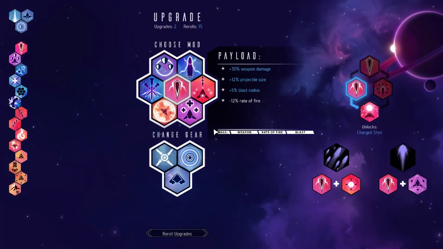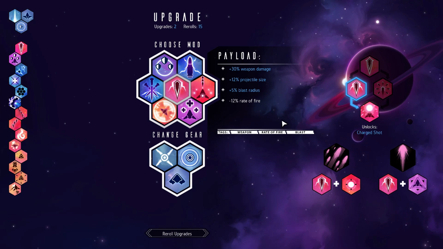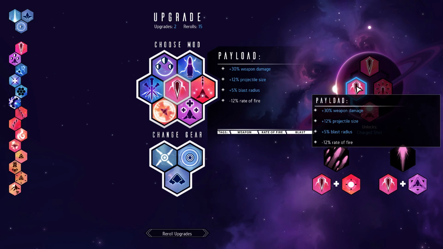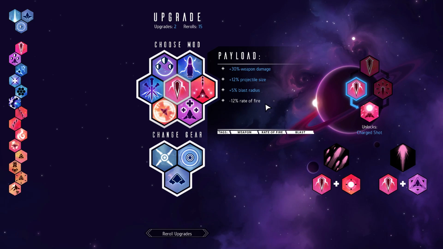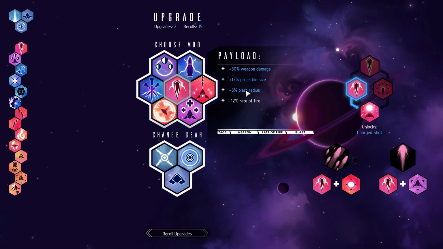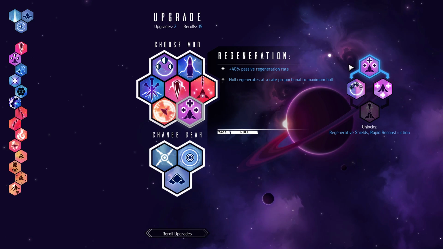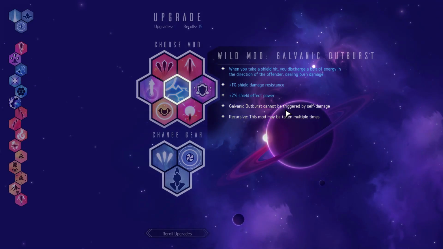Okay, that's great. Okay, so here, like I said, we definitely want the payload for the charge shot. It is a decrease of the rate of fire, but it's the necessary evil, I guess. I think we're gonna pass on the regeneration still and risk it.